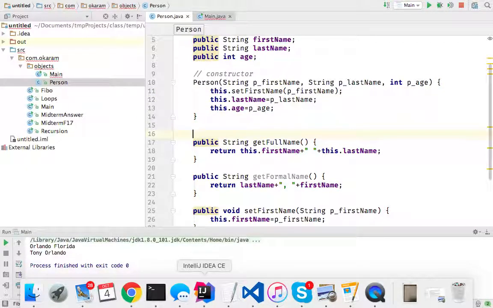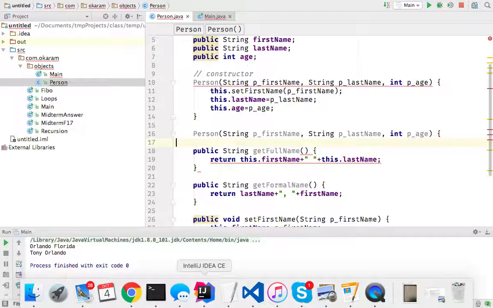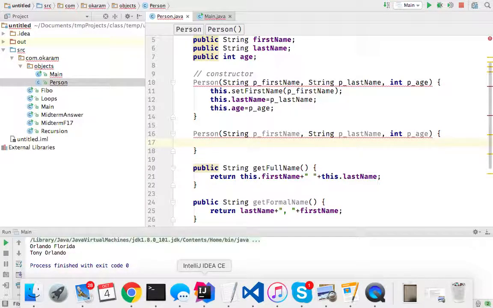I seldom do this, but we can define overloaded constructors that take different number of parameters, just like we overload methods, we can overload constructors.